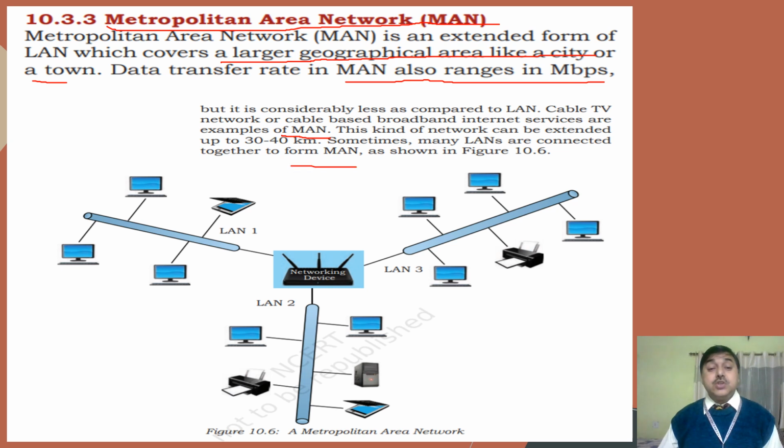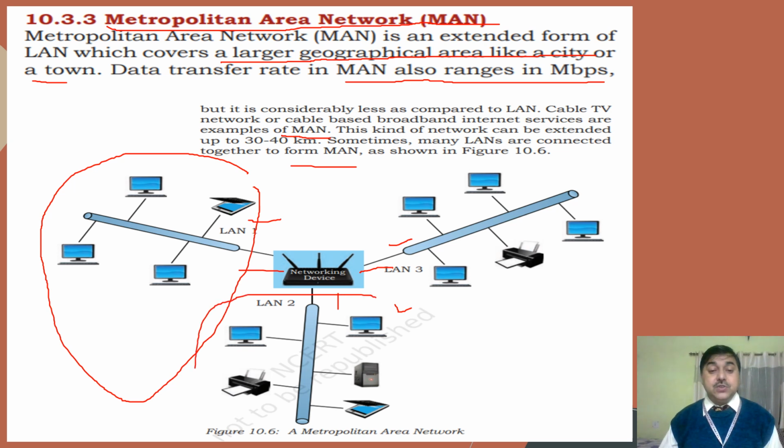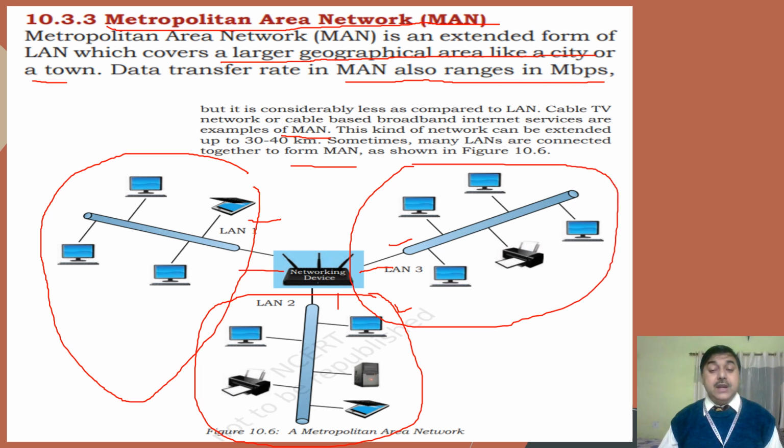And you are connecting with this wired networking system. See here, one LAN connection is there, another LAN connection is there, another LAN connection is there. So these three LAN connections are connecting to a MAN. That means this is one area, LAN 2 is another area, LAN 3 is another area. Covering all these three, we have one metropolitan network, but there can be thousands of such parts connected. So this is a metropolitan area networking system.